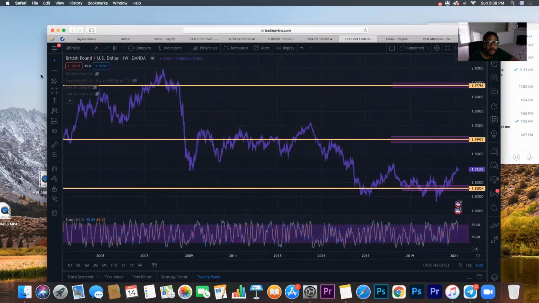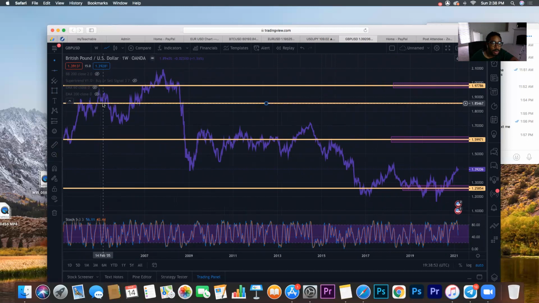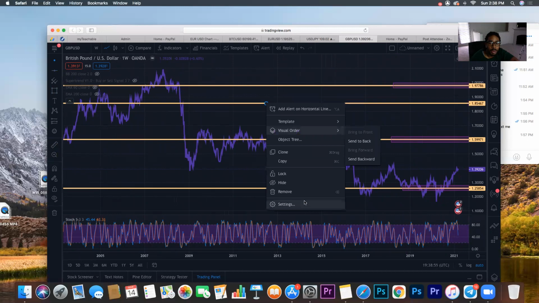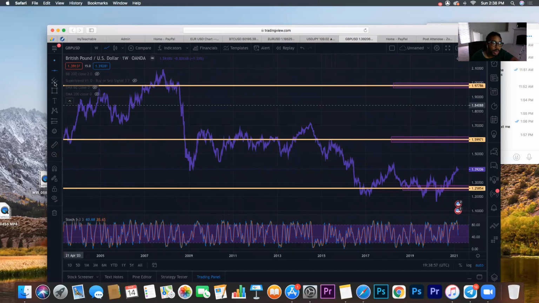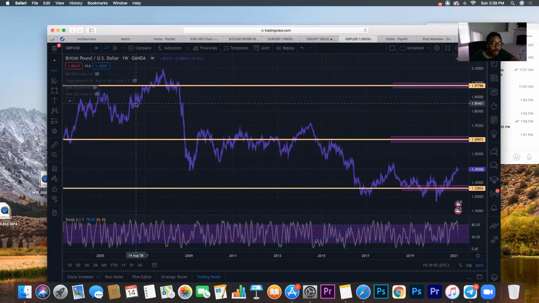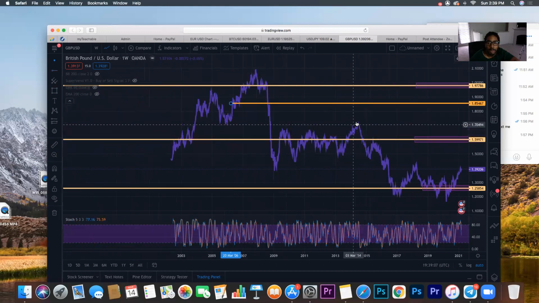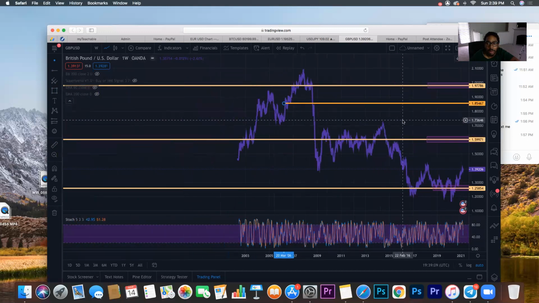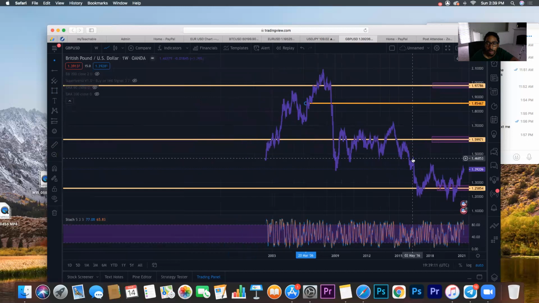Anyway, so now we're gonna come over here and find some support and resistance. We see support, we see resistance. So that's a nice little weekly zone. But first off, we're not gonna use that. We're gonna use array. We don't want them all looking alike, right? We want them different. We want a horizontal array. If y'all was wondering what I'm using, horizontal array, boom. And you notice it's a different color from the other one so that I can see what's going on.